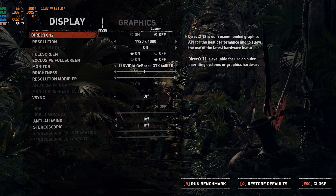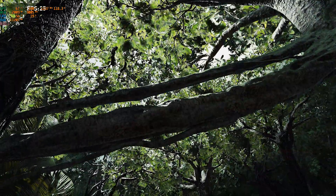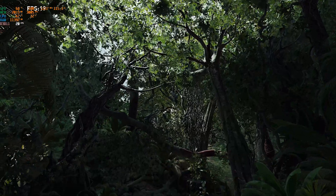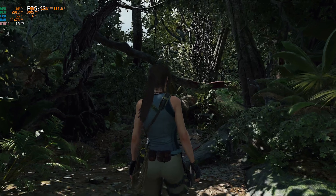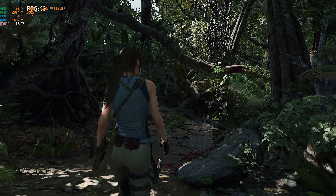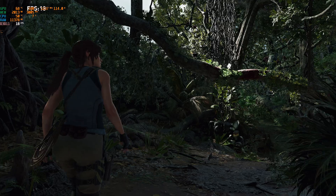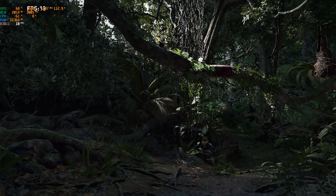Shadow of the Tomb Raider is next, and with the game running at maximum settings in DirectX 11 mode, you will average 20 frames per second in most levels. However, this game is not playable at this level of quality as the framerate will bounce between 22 and 15 frames per second. The optimal way is to turn everything down to low settings — with everything set to low and medium, the framerate stayed at around 30 frames per second, which is playable for console users.